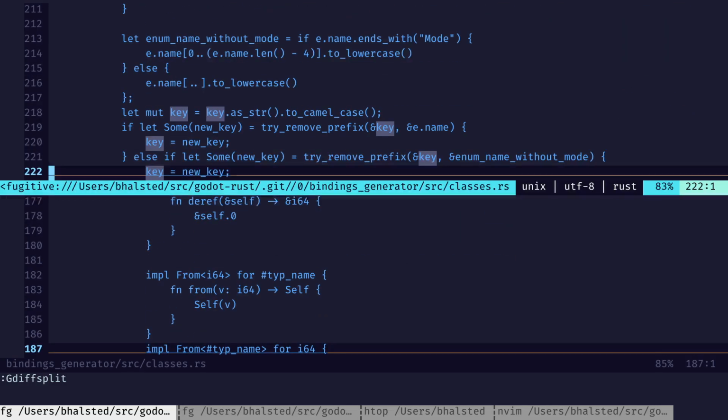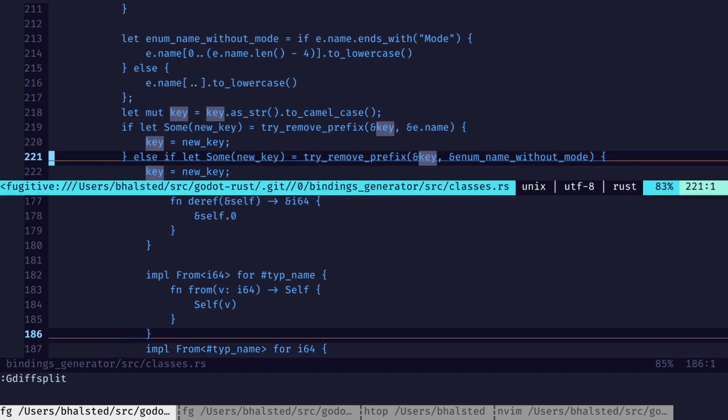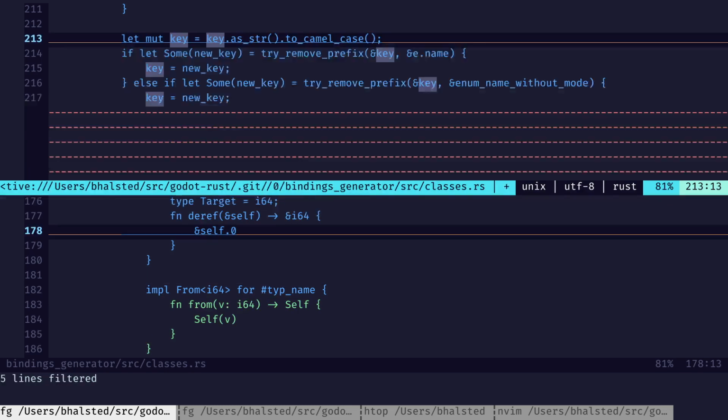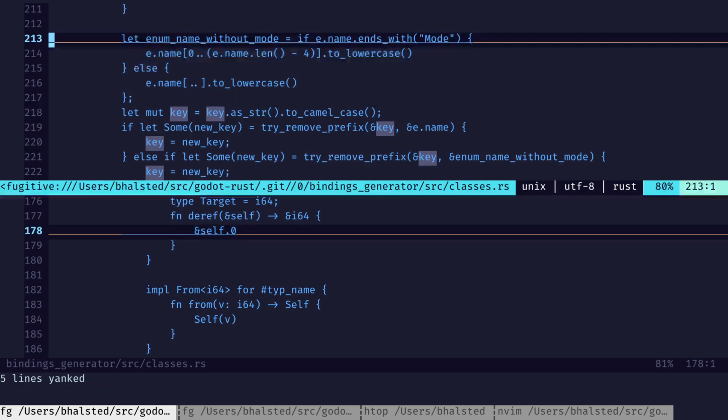Yeah, that's sort of skipping it. Okay, it ends with mode. Just stripping it off. Okay. And that's only used in the second comparison, not the first one. Forgot I'm in Vim.